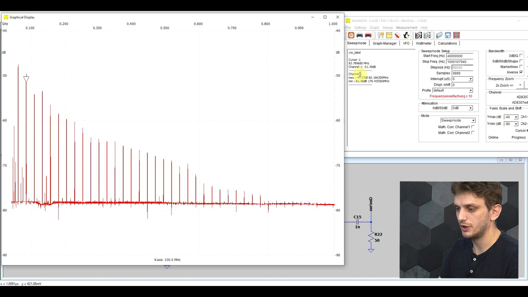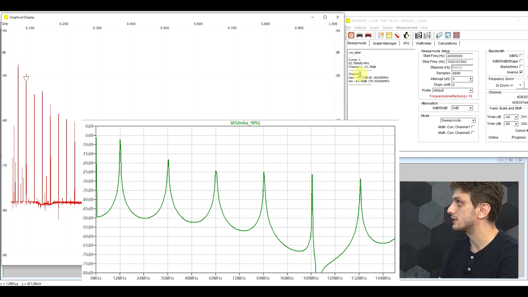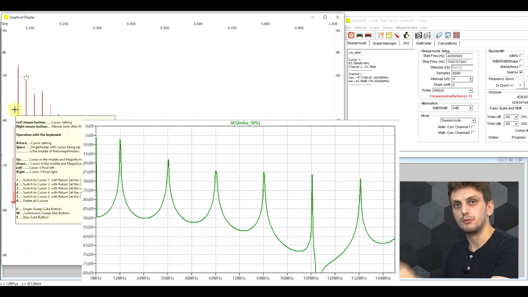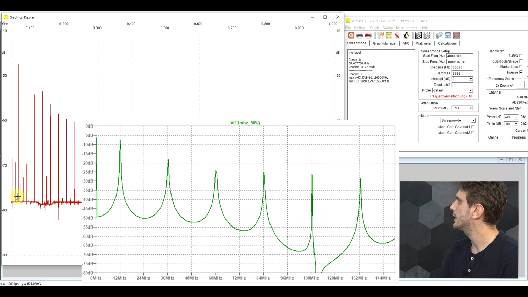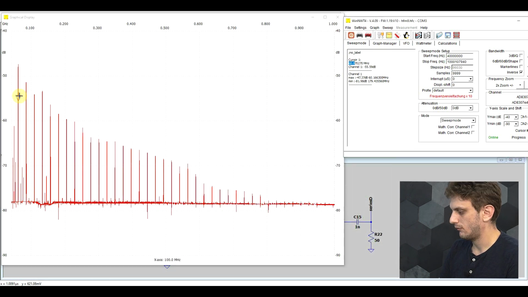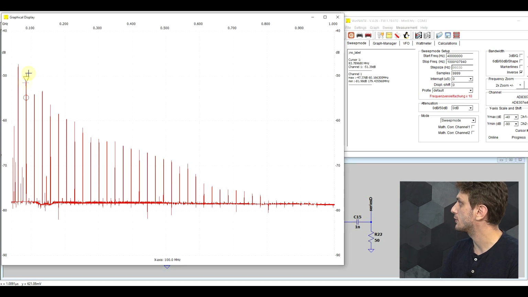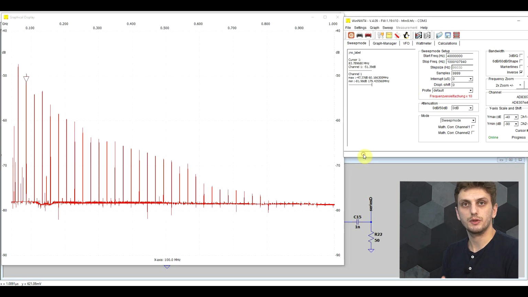Now if we play around with the cursor function, we can see our spikes at 24 MHz intervals. So the oscillator is running at 12 MHz, but we only see even harmonics, so we see the 12, which is not really present here because the circuit can't go that low. Then the 24 is missing. Then we have our 36, which again is too low. 48 again is missing, and then the first harmonic should be at 60. And we see it at 60.07. Then the next one at 72 is missing, and the next spike is at 84. So 83.78, it's 84. So now we know what we start off with.